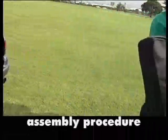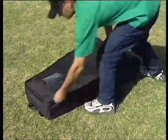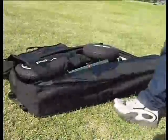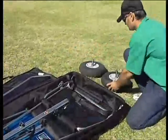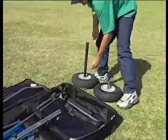Find a safe spot to set up the Blokart and lay the bag on the ground with the front, that's the narrow end, pointing into the wind. Unzip the bag fully and remove the loose contents: sail bag, front wheel and fork assembly, rear wheels, handlebars and fiberglass axle tubes, but leave the chassis in the bag.